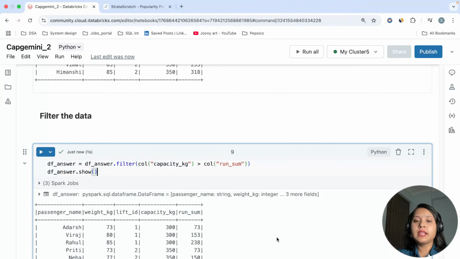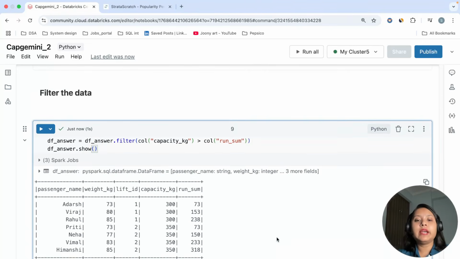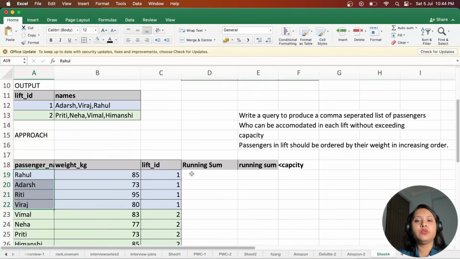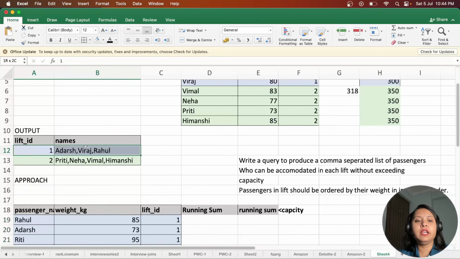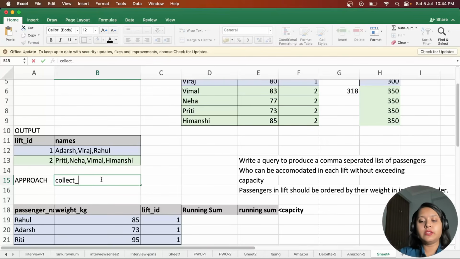Now, what does it say? I need to get it in a comma separated value, as I was showing you in the Excel sheet how exactly you want the result: lift ID, names, and this. If you see, it has aggregated using the lift ID. So it's grouped by lift ID, and there is a functionality called collect list. What it will do is collect all the values and put them in a list.